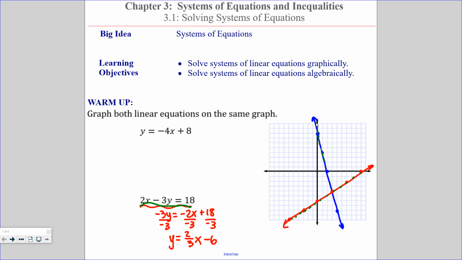So when we're talking about a system of equations, that just means we have two equations, two or more. Okay? For today, it's just going to be two. So if I want to find a solution to this whole system, I have to look for the point that's a solution to both of these lines, aka a point that lies on both of these lines. You guys see a point that lies on both the blue line and the red line?